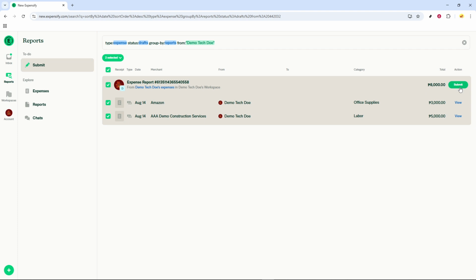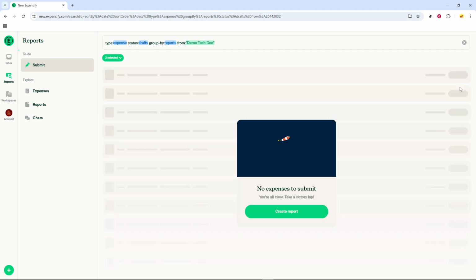Finally, head back to the Expenses page. Here, you'll see that the Action button on the far right side of your submitted expenses is no longer enabled. This means your expenses have been successfully submitted. It's a reassuring way of confirming that you've followed all the steps correctly.